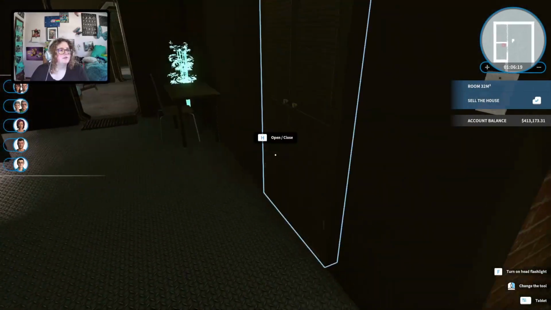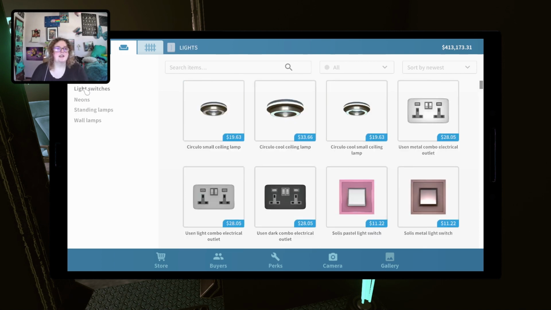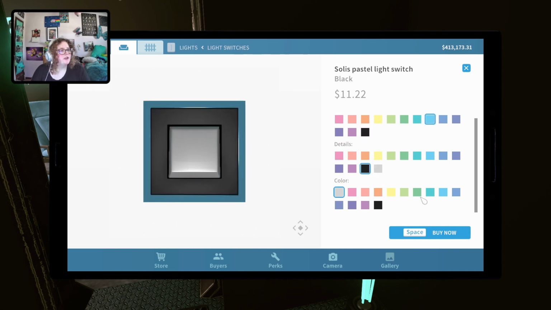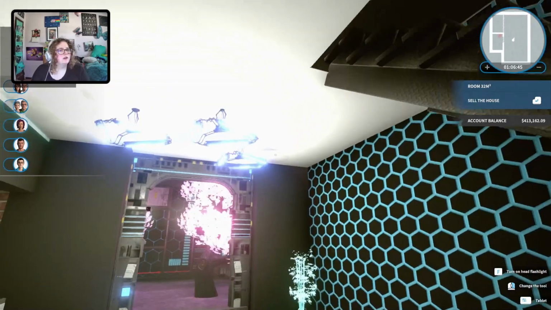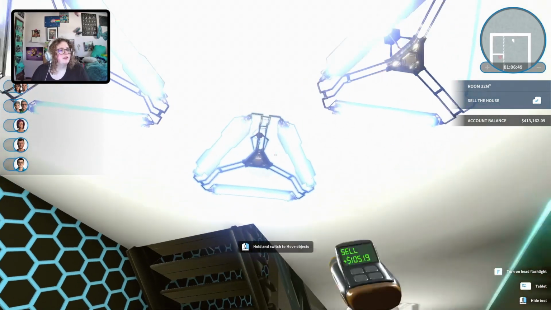Okay, cool beans. We're going to get a light switch real quick. Lights! I think we're gonna do the black... No, we're gonna do a blue rim, black kind of center, and then we're gonna bring it back with the blue again. These are all blue. Cool. It's gonna give me a migraine, though.